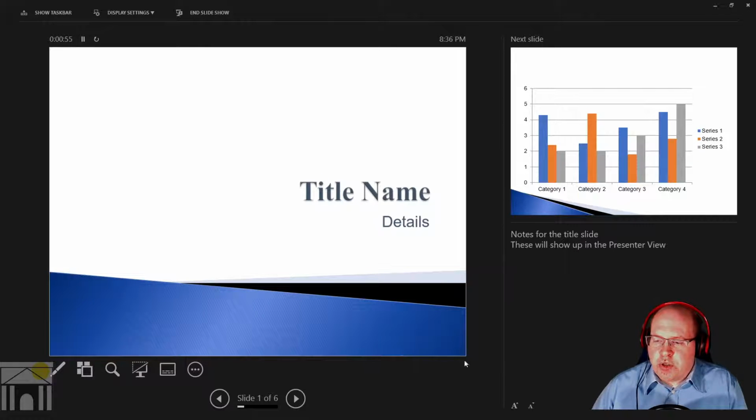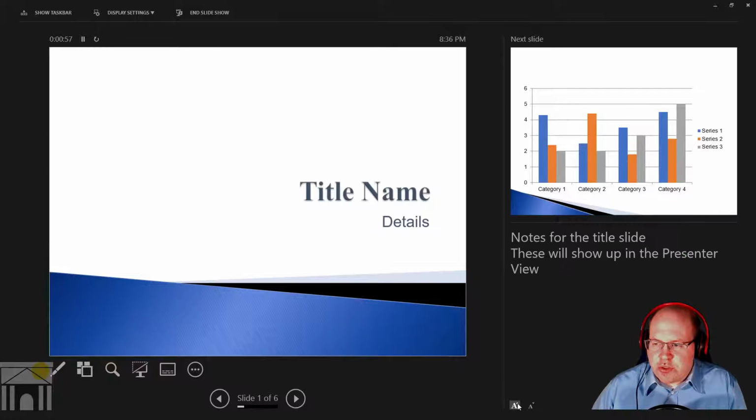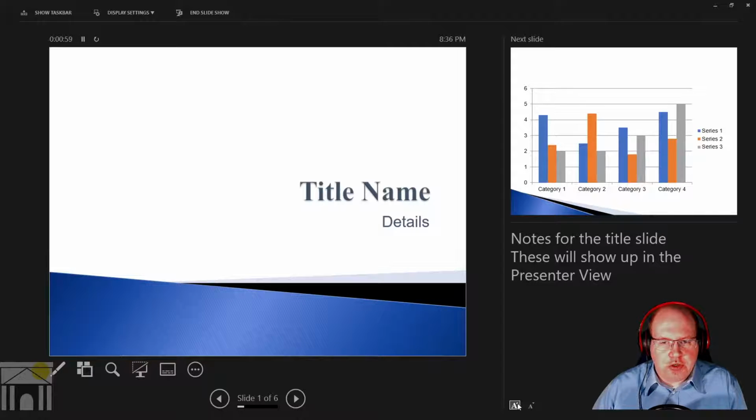Okay, so what else are we looking at here? We can increase the size of the notes. If it's a little harder to read, your screen's a little small, you can make it bigger to make it easier to read. If the notes run down past the box, you can scroll through the different notes.